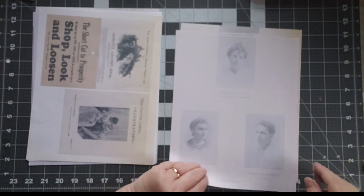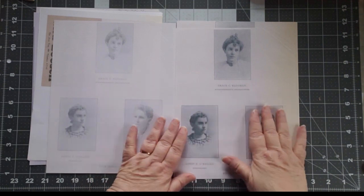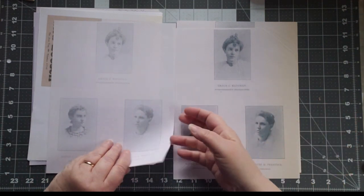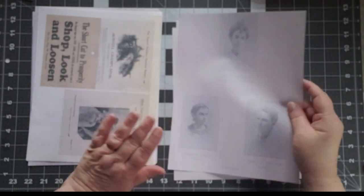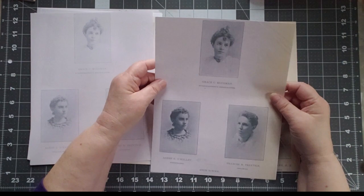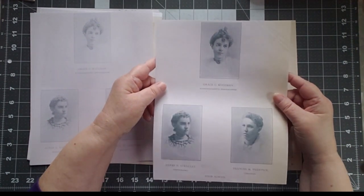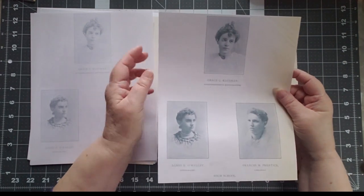Now, this one, again, these are some of the people who were there. And again, I printed it different ways. This was just a regular print, and it came out very, very light. So I printed it a second time using different settings and a slightly different paper, and I like how it came out much better. These are three of the people who worked in the high school.